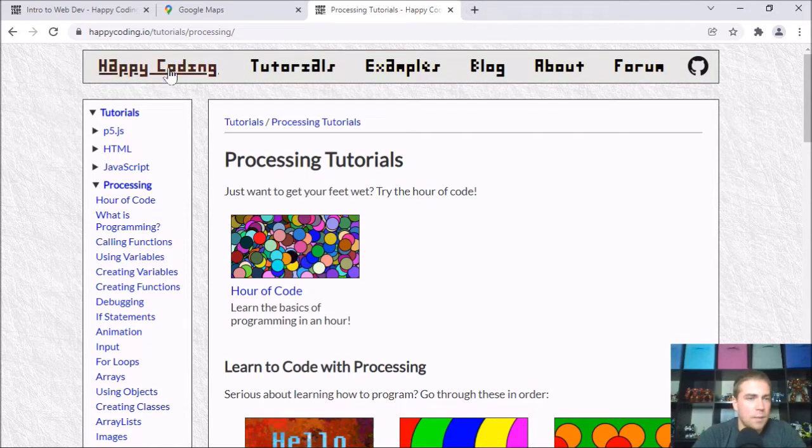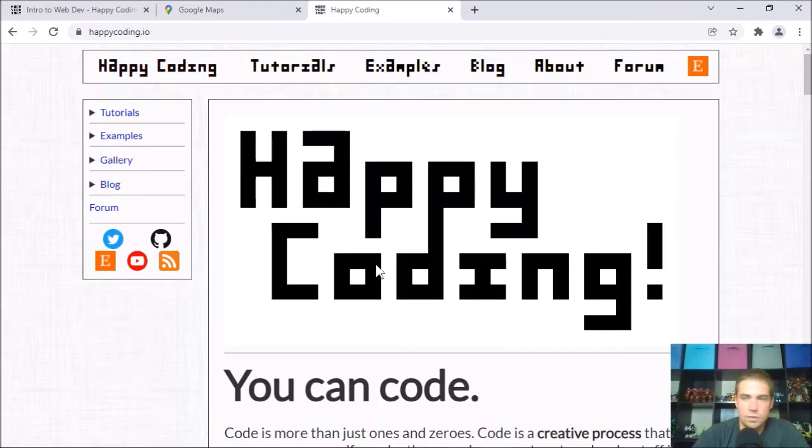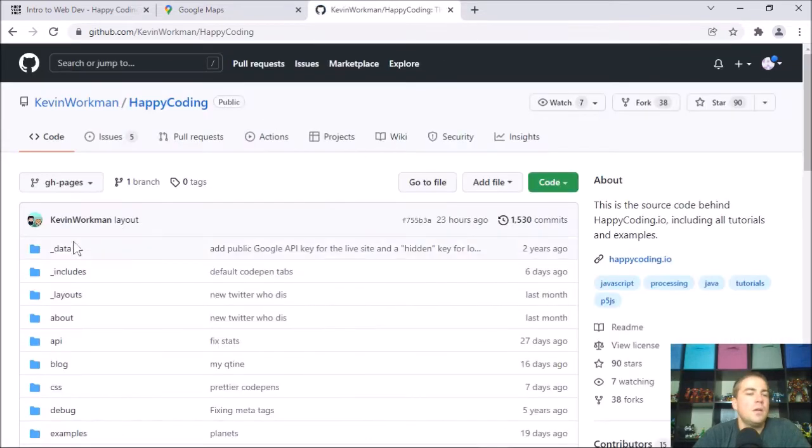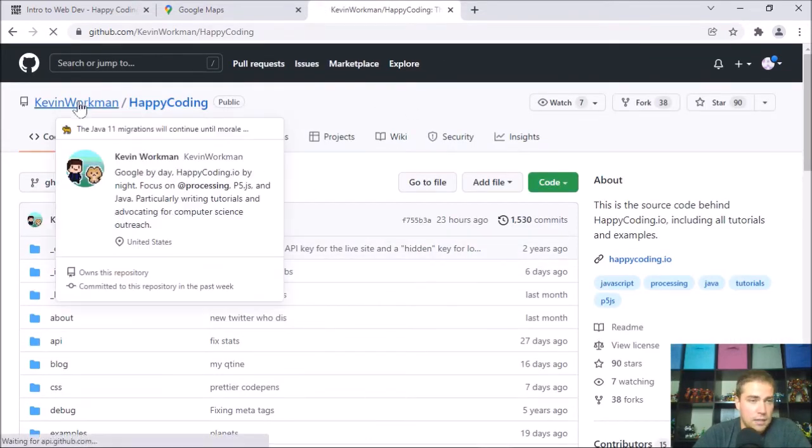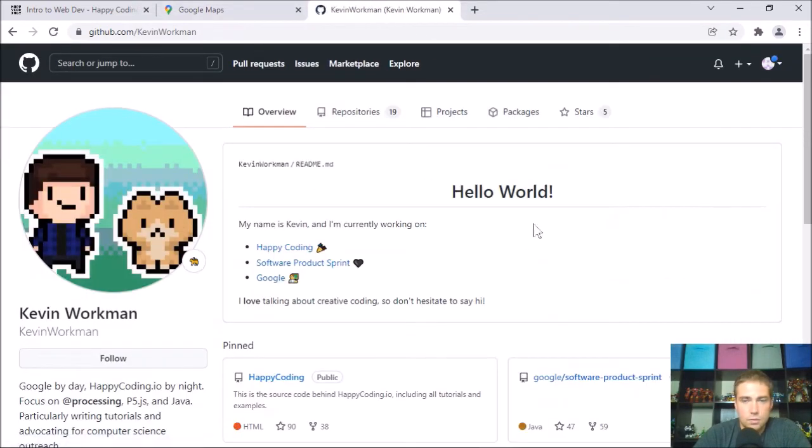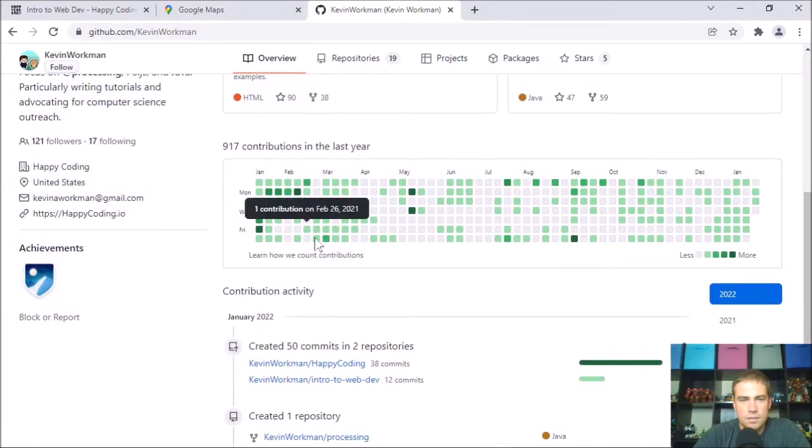So Happy Coding is completely open source. Most things I do are open source. We'll come back to that later. But with Happy Coding, everyone can see what I'm doing on GitHub. And long story short, this green thing in GitHub, I generally hate it, but it's meant to show off your productivity or whatever. And this is actually how a Google recruiter found me. They found me through this dumb green thing on GitHub.